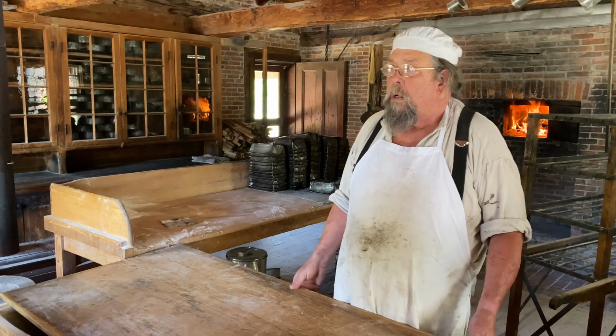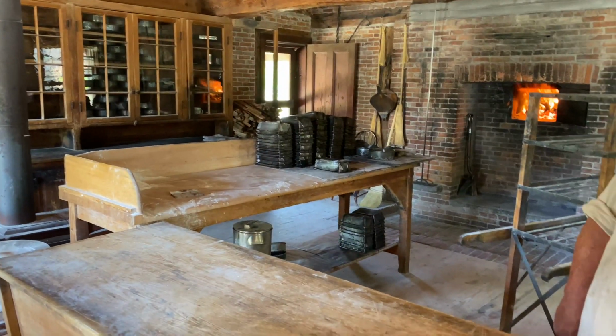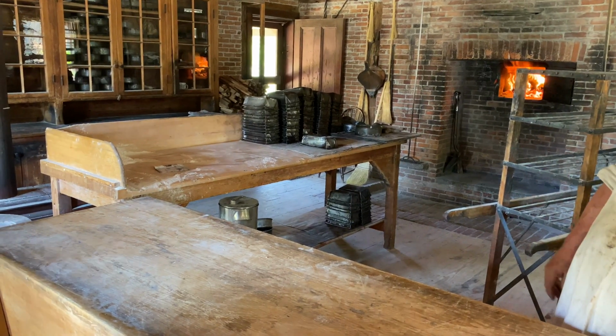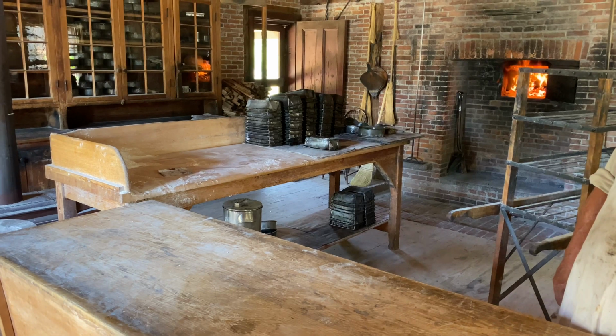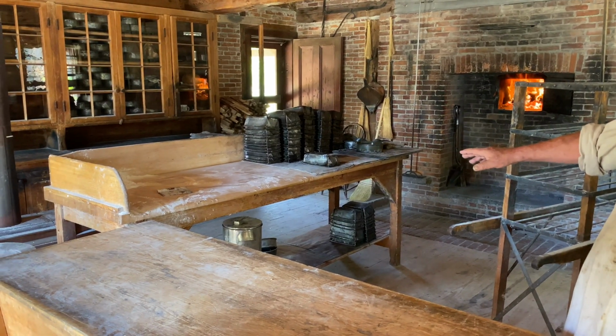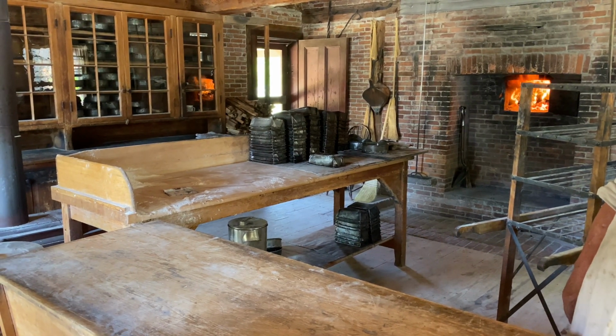So what are the ingredients to make the bread? Flour, water, salt, and yeast. Do you grease the pans before you put them in? At the end of the day with lard. That's good for 2 bakes the following day. Really? Tinsmiths made these originally. Now the tin's all gone, now we're down to sheet iron. So you treat them as you would a cast iron frying pan, never wash them.